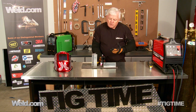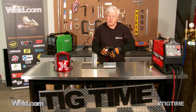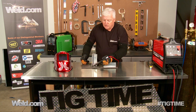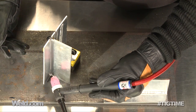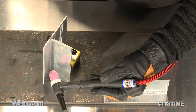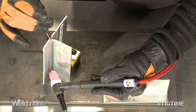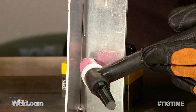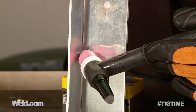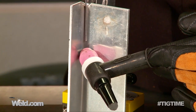If you can't get into 1G position, we're going to teach you how to weld in the 3G position. What you're going to see in the 3G position is almost the same thing. If you look at the arc direction, you're going to point it upward, and we're going to go vertical up. You're also going to see that we're introducing the filler material from the top. It's the same technique — dab, dab, dab — but point upward about 15 degrees, head uphill, and dab. Let that arc melt both sides together and flow together before you add the filler material.